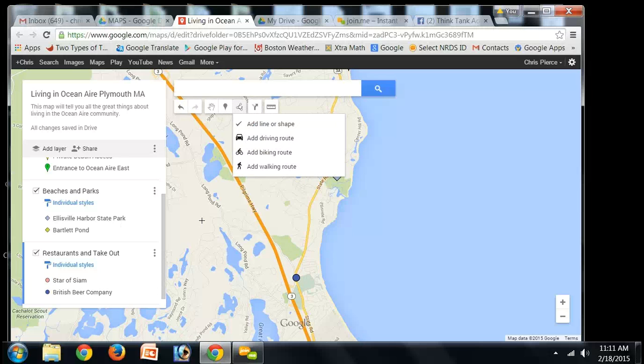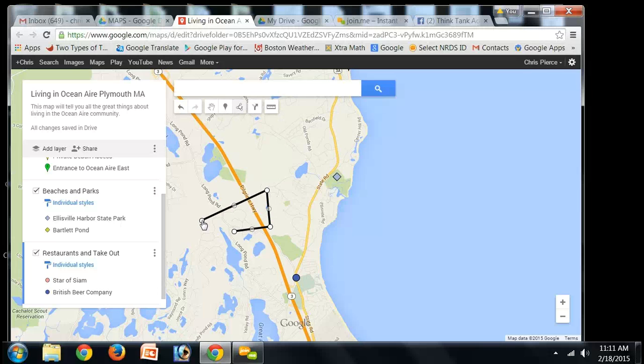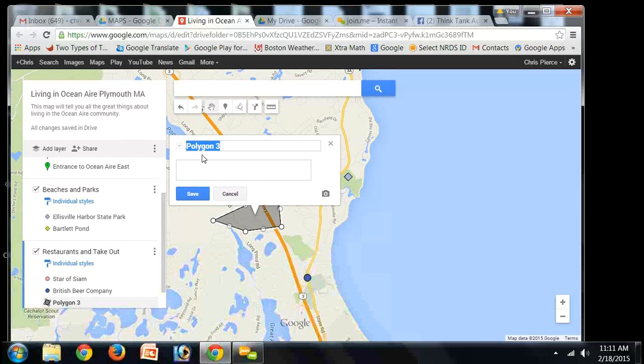So right now, draw a line. I'll just show you quickly what it looks like. So you could draw a simple line, or you can actually make it a shape if you wanted to highlight an area inside of your map, something that you know is important to that map. You can name it. Give it a description. So maybe it's something unique like this is a recreation area that's really popular in the area, has baseball fields, it has batting cages, it has whatever. So you could add that in the description and hit save.